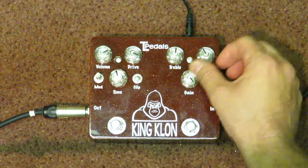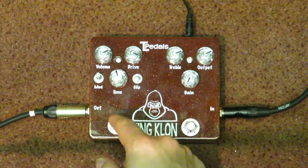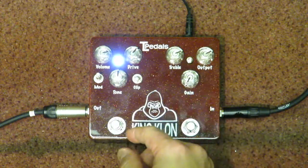Another option here is you can set the King Klon clean, but just boost the second channel. So if we set an overdrive, try that for just an overdrive.